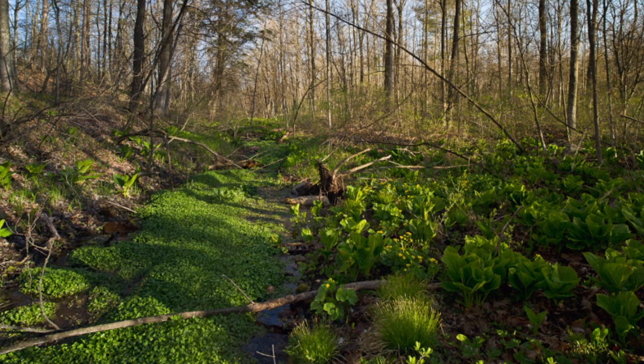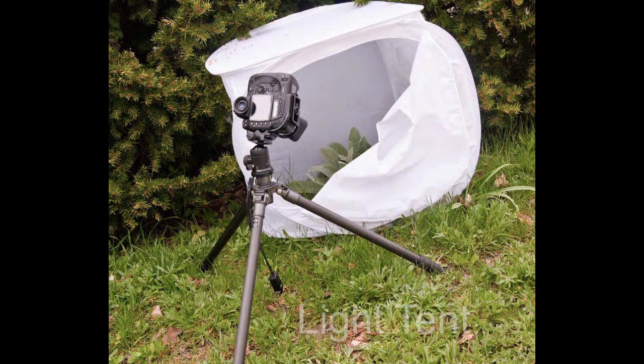I've talked about wind in another part of this tutorial, so I won't go into great detail. But since I live in central Michigan — northern Michigan — and it's completely flat, wind is almost a constant. This is great for fresh air but tough on macro photographers, especially if they want to stack focus. It's one thing to wait for the wind to die down for one second to take a single snapshot; quite another to wait for it to die down long enough to shoot 15 or 20 shots with no movement of any kind.